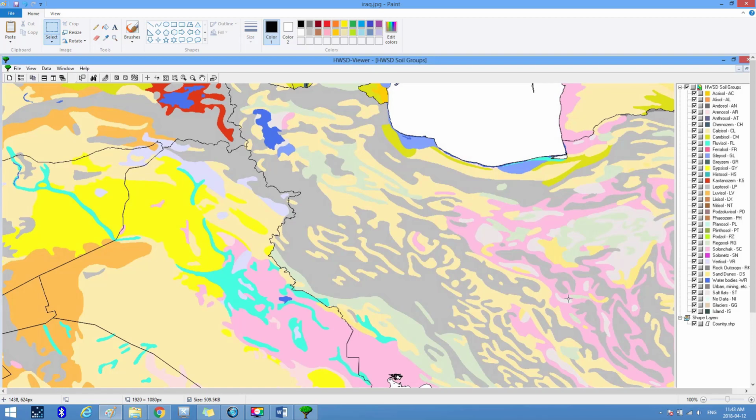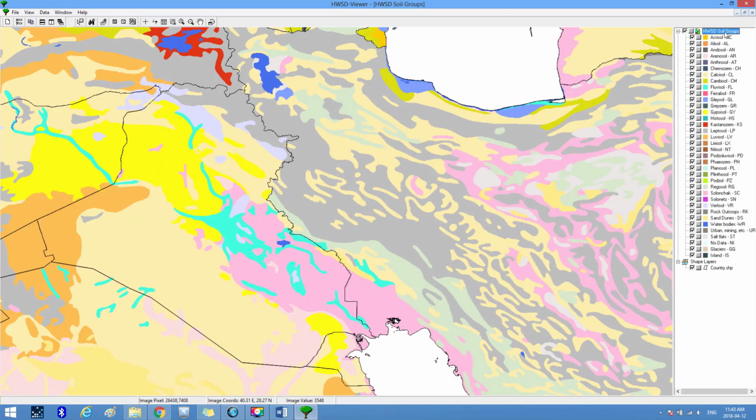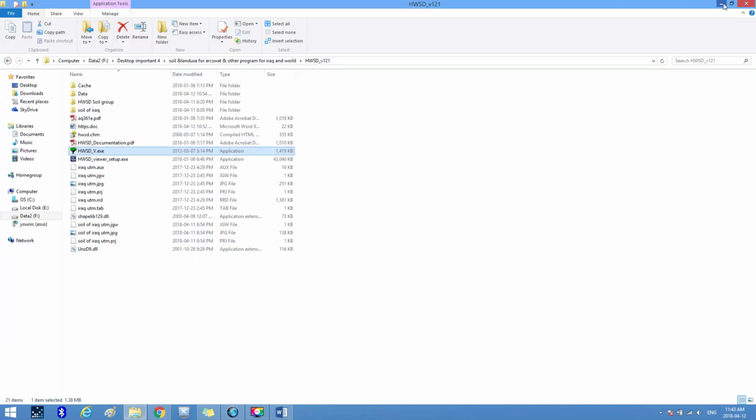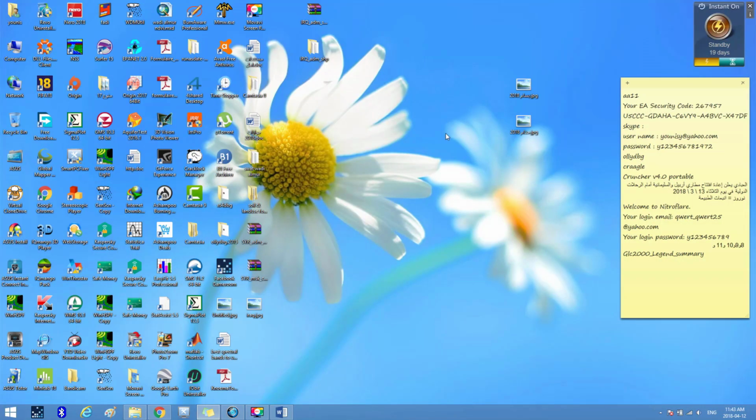We close the Paint program and we close the HWSD viewer program. And we go to the desktop where we see the image titled Iraq.jpg.